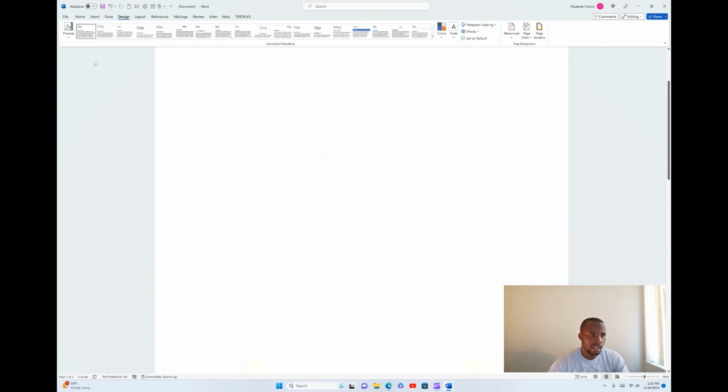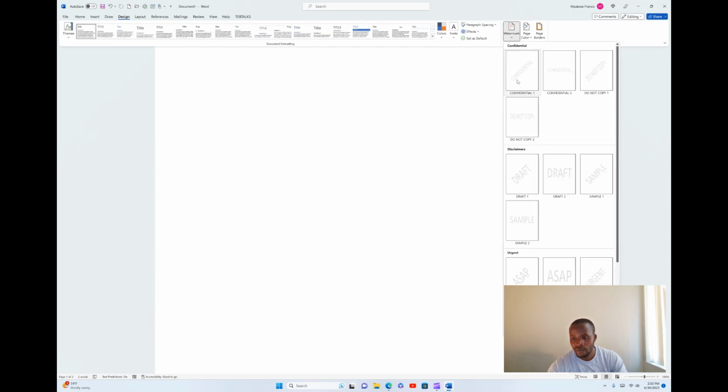Once again, when you want to put a watermark, you go to the ribbon of tabs. From the ribbon of tabs, select design. Under design, you look for the page background. Then you select watermark. Then you see a lot of sample watermarks. If you don't want to use any of those, you can select one from online, more watermarks from Office, or you can also get a custom watermark or remove watermark.